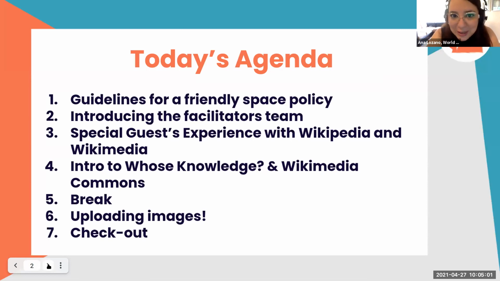What are we going to do today? Before we start and before I pass the mic to the Whose Knowledge team, I will first share a quick overview of the session. First, I will share the guidelines to make this a safe, private, and friendly space. Then I will be briefly introducing our facilitators team. Then a special guest will share a few words with you. And then Whose Knowledge will take over with their intro to their organization, the Visible Wiki Women campaign, and Wikimedia Commons, so you start feeling familiarized and more comfortable with what we'll be doing today. We will then have a little break before we get started.